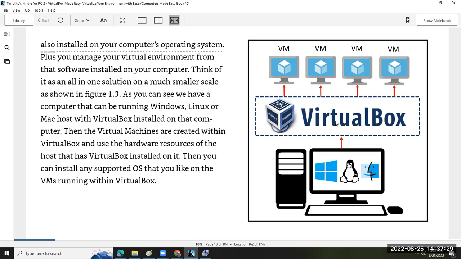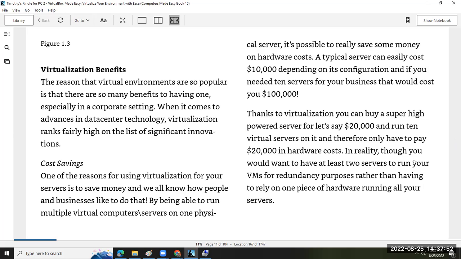Windows started including a free one called Hyper-V, but it only works on Windows. There's one that you could use that's like a trial version for the Mac, but it's only free for a time, right? The point is that VirtualBox is one of the few that you can install on any of these machines, and that's a real benefit. So that's one reason why we're using it for our course primarily.